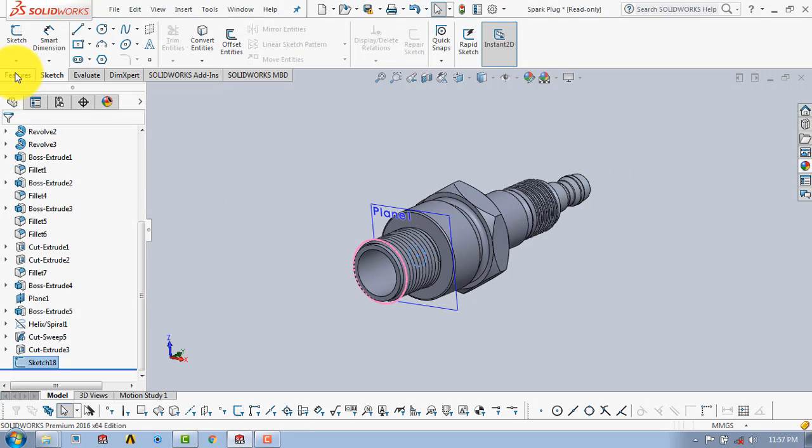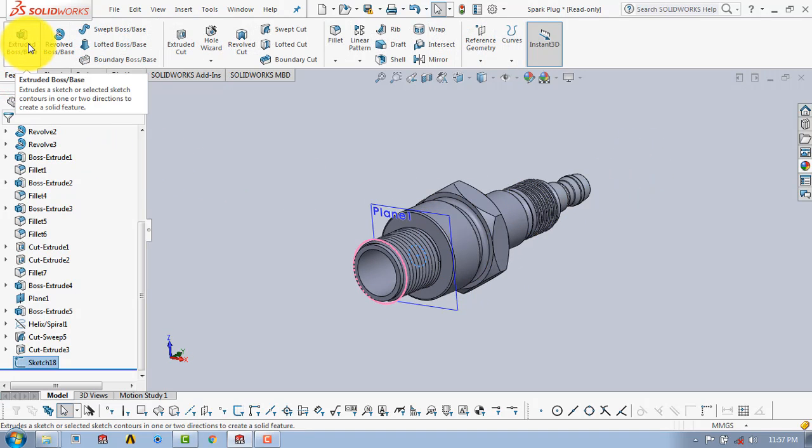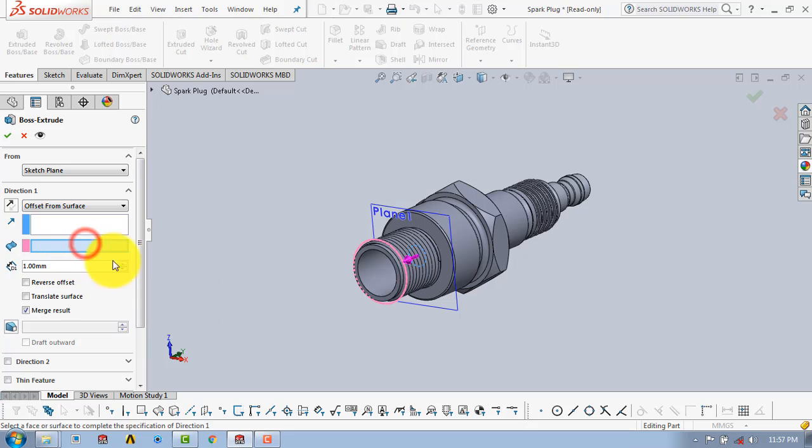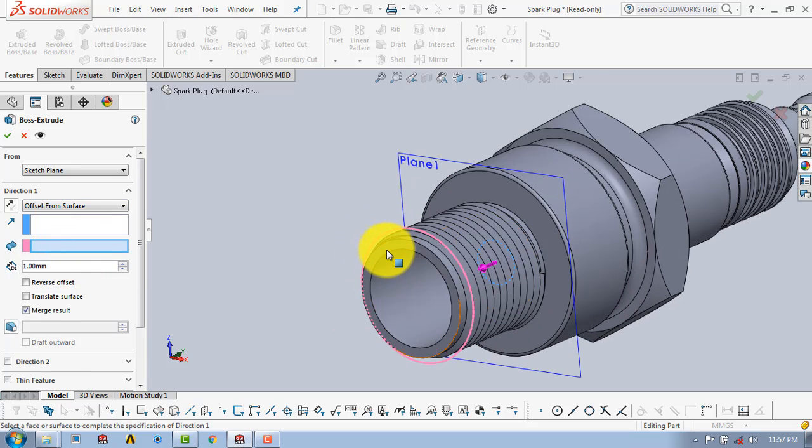Now here go to the features and select the extruded boss feature, and here in this drop down select the offset from the surface, and here select this surface. Here offset is 1 mm, and then click on OK.